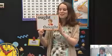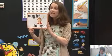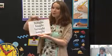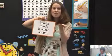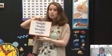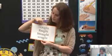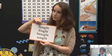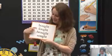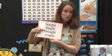Why don't we all stand up? Let's say this special sound together again. Ought in thought, O-U-G-H-T. Ought. Nice, you can have a seat. Let's be ready to read these words together. Students watching, read this first word to us. And let's check their work. What word is this, Trey? Thought is it. Go to this next word. Read it to us. Hayden. You did it. Go to this word. And what word do you see, Tanner?